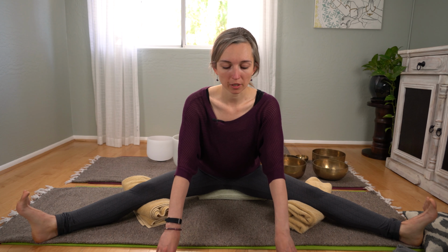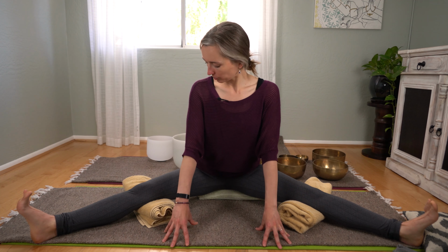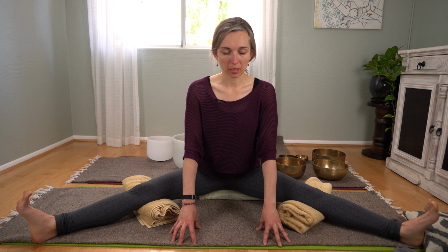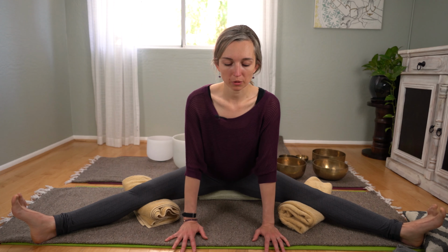Now, if you're sitting up higher and you're flexible, we're not trying to get ourselves all the way down to the floor. In that case, you'll move the cushion that's underneath your seat and then bring yourself all the way down. Otherwise, just finding an angle that feels right for you. You can tent the hands, keeping the fingertips on the floor, lengthening the spine, hinging at the hips, coming forward. Go only as far as feels available to you today.